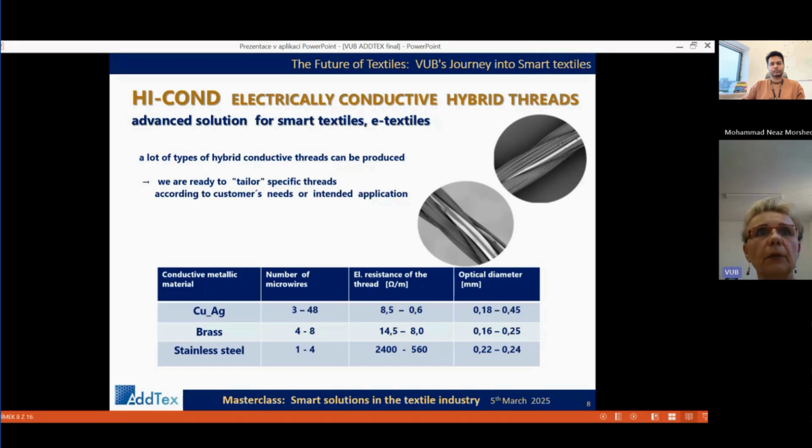Moreover, the number of individual microwires within the threads can be adapted, so we can achieve different levels of electrical resistance. On this slide, you can see the structure. There is a thread containing just one stainless steel wire, but this thread contains more than 4, I think that's 8 silver-plated copper wires.